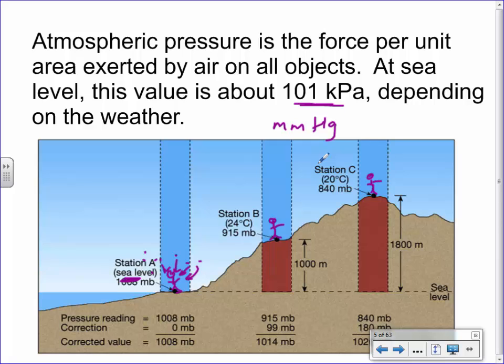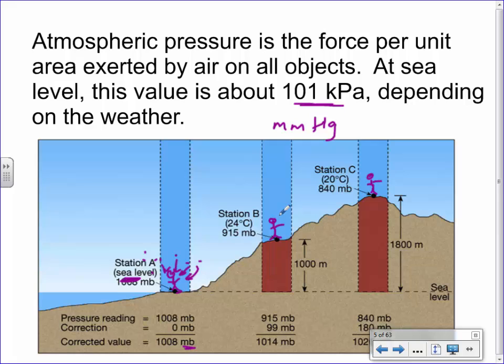the blood pressure. Okay. There's another unit right here. It's this one right here, mb. That is known as a millibar, and many things measure pressure in bars. Okay. There's one final one. We also measure pressure sometimes in something called atmospheres. And so one of my goals by the time we're done this lesson is to have shown you guys how to convert between kilopascals or millimeters of mercury or millibars or atmospheres.